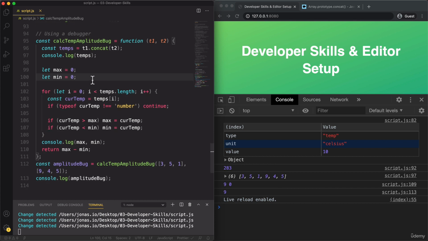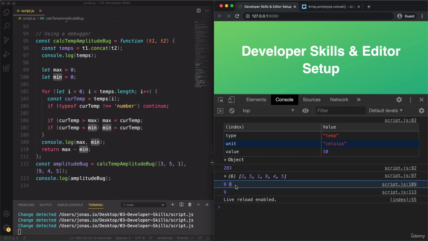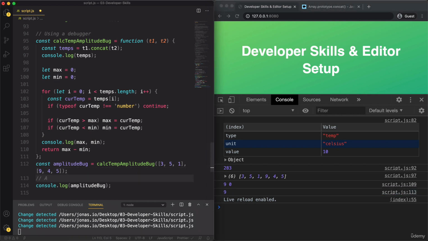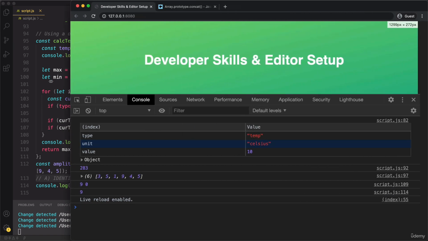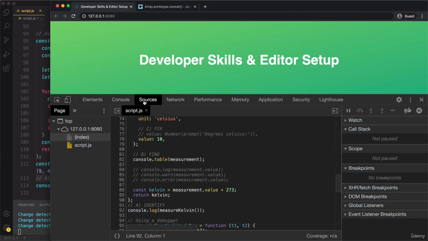And so let's pretend that we did think that, but this will actually introduce a bug because this will not work. So as you see, now here it says that the minimum value is 0, right? So that's coming from this console.log here, which says now that minimum is 0 and that the amplitude therefore is 9 minus 0, which is 9. So we identified the bug here, okay? Let's again write that, identify. And so let's now go back here to Chrome and to the debugger to try to find that bug.